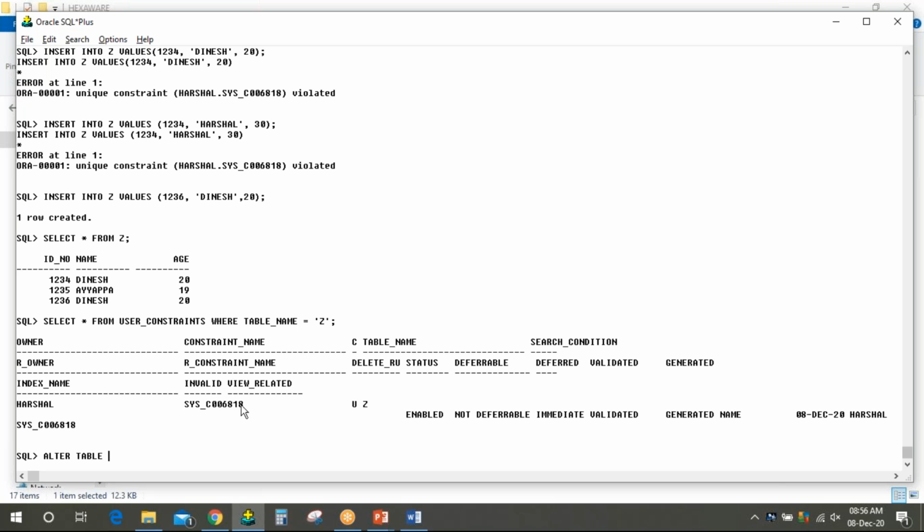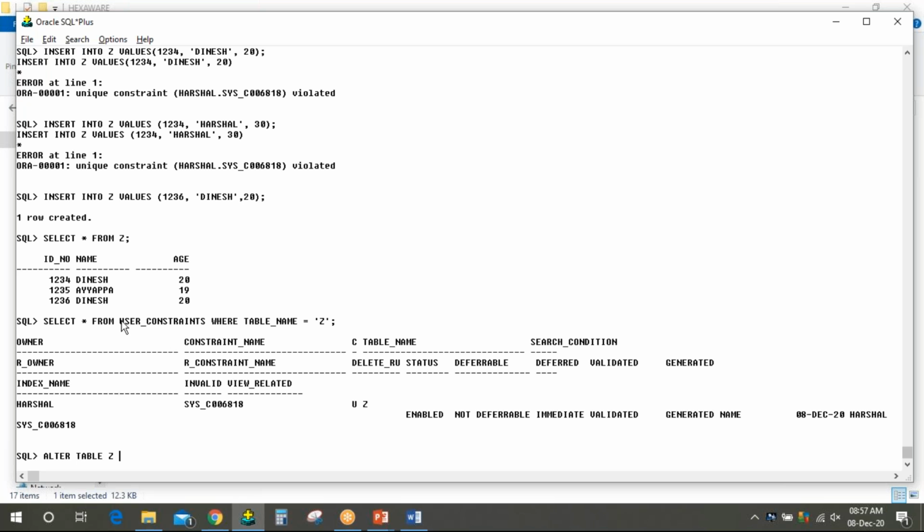Alter table, table name. I'm trying to remove the constraint now. So what is user_constraints? This is a syntax: select star from user_constraints, whatever the constraints are available.